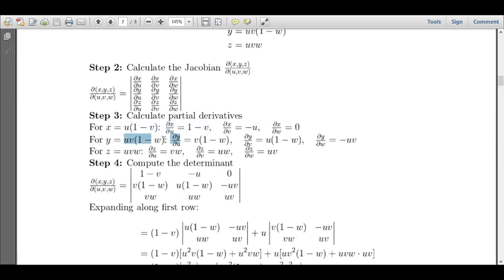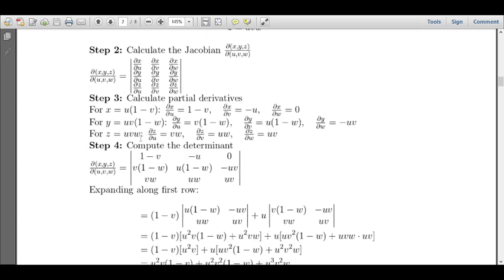Since y equal to uv into (1 minus w), therefore ∂y/∂u equal to, with respect to u, v and w are constant, we write v into (1 minus w), the constant term, as it is, differentiation of u is 1. Now same, ∂y/∂v: with respect to v, u and w are constant, so we write u into (1 minus w) as it is, because they are constants, differentiation of v is 1 with respect to v, right? So ∂y/∂w: with respect to w, u and v are constants, we write uv as it is, differentiation of (1 minus w) with respect to w: 1 is constant, differentiation 0, differentiation of w is 1, so minus uv.